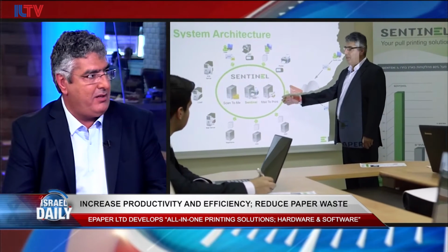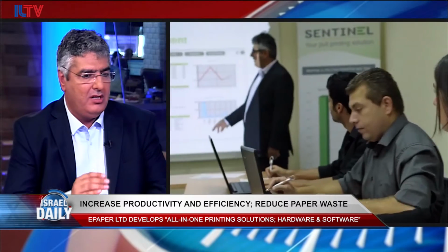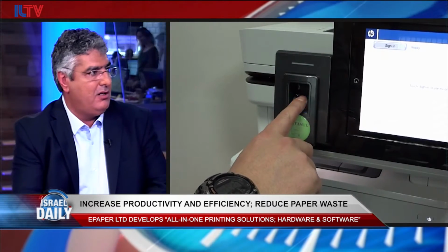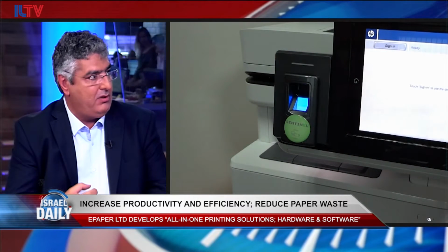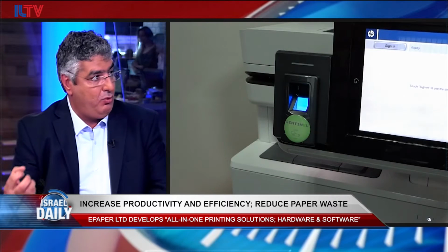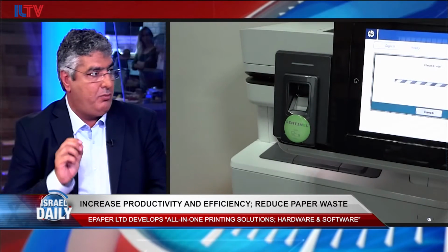The new way we suggest is that you have one printer. All the PCs have the same printer. When you need to print, you just print. Then you go to any printer, put your employee card on it, or your finger, or your code, and the jobs will come out. It's called pull: the job is pulled from the server and printed to the printer. Before, it was called push. You send the job and push it to the printer.